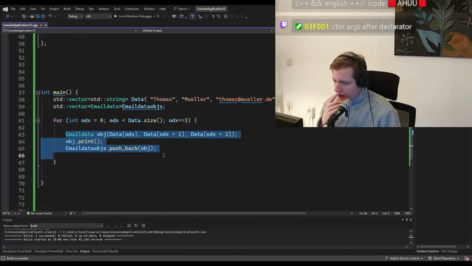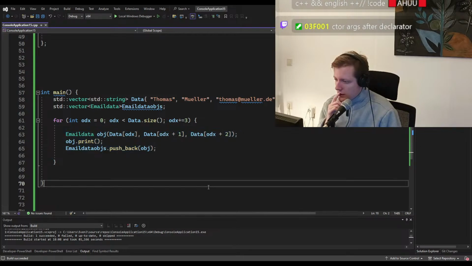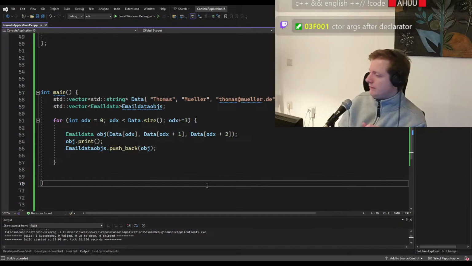If we have that one, and we have only 3 elements here, what would happen? Someone else here? Are you happy with this implementation?